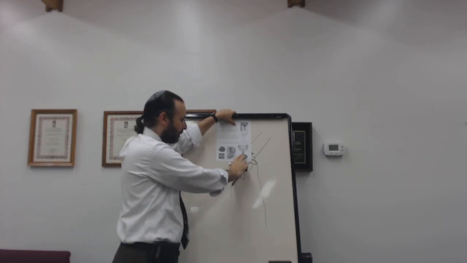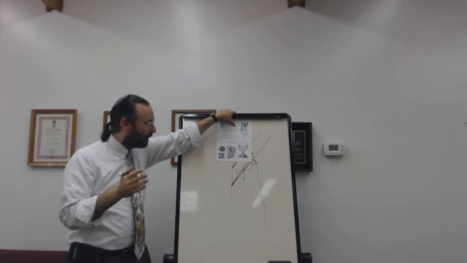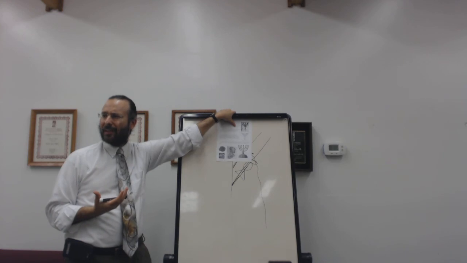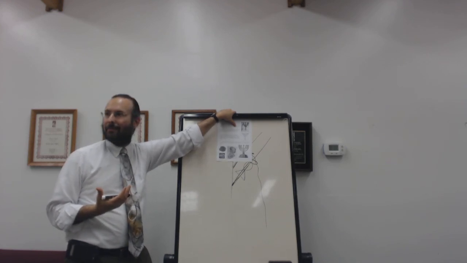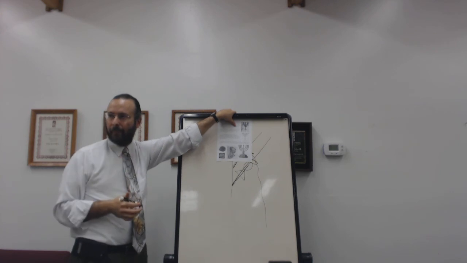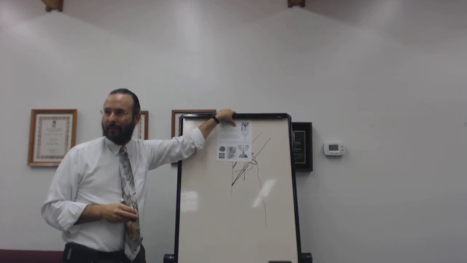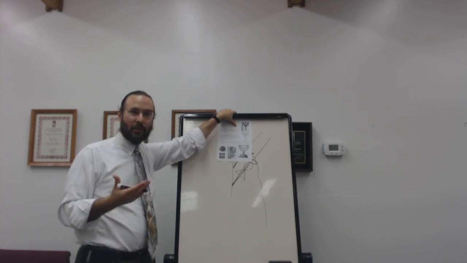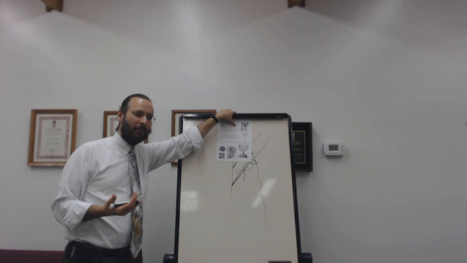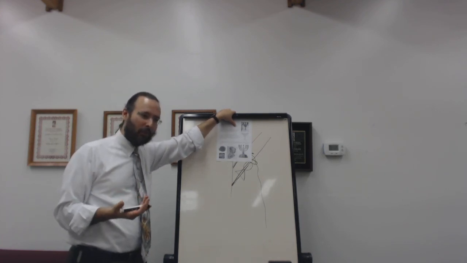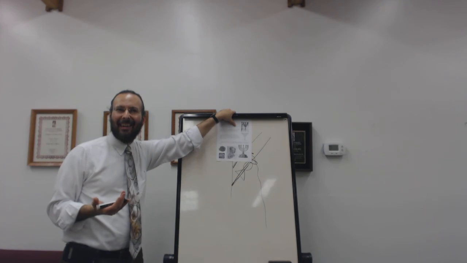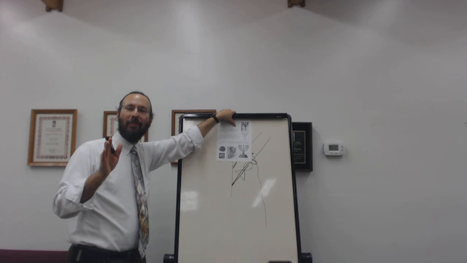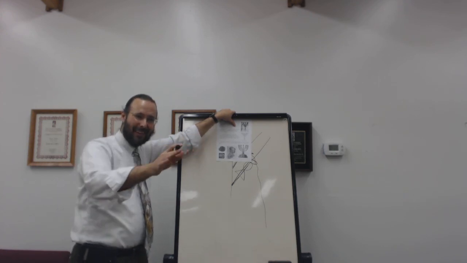On the far right, we have a drawing, because it's hard to see from the photos, of the Arch of Titus. What's the Arch of Titus? It's a depiction of the triumph of the Romans taking the Jews, including the menorah, back to Rome. Exactly. So when the Romans destroyed the Second Temple, they were pretty happy because we were a problem for them, and them putting us down was a big deal for them.